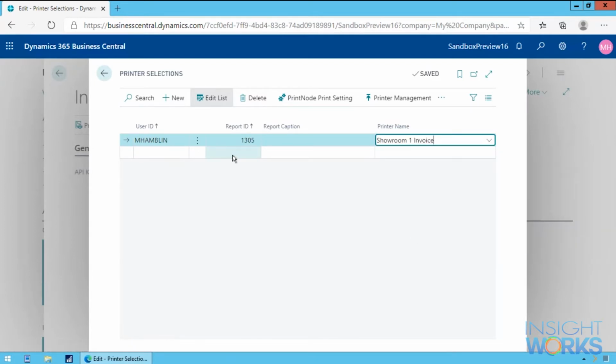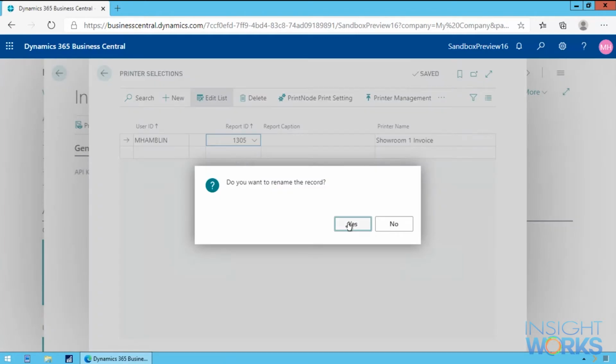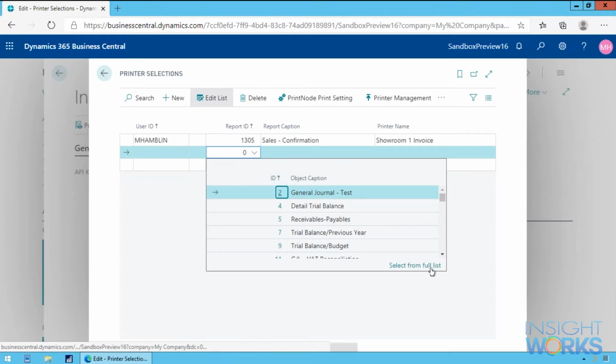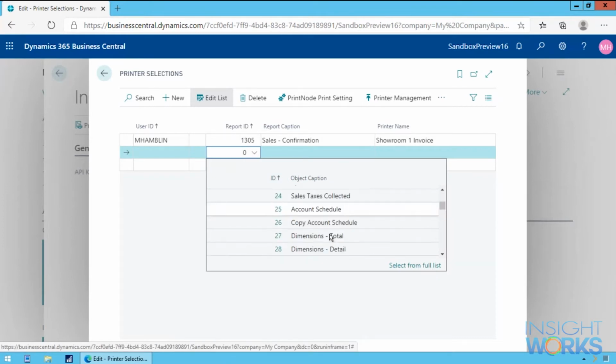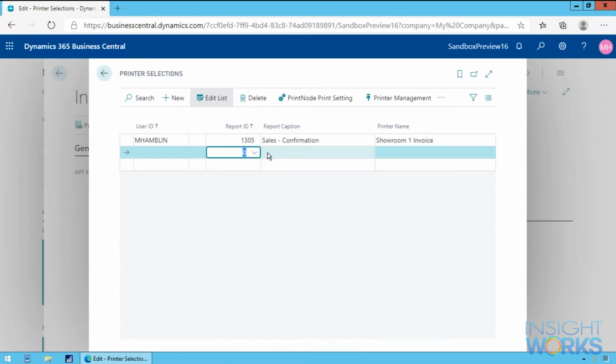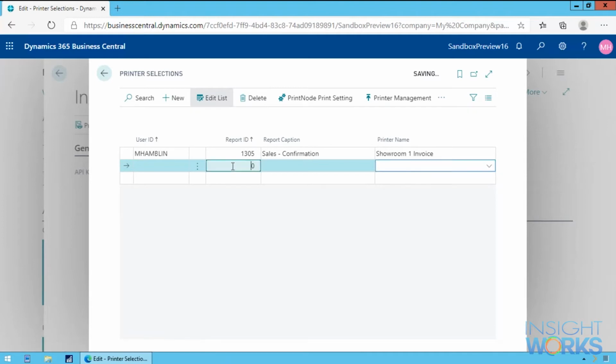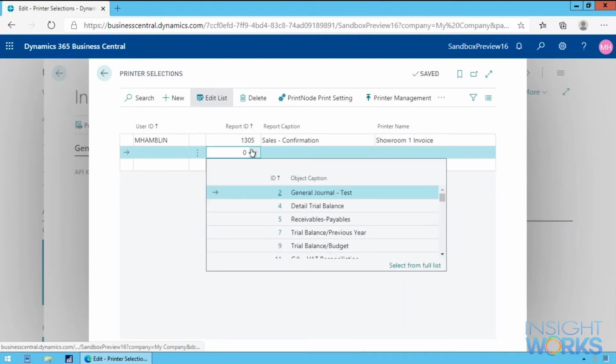And then if I've got maybe a pick report, like a pick ticket that needs to print out, I forget the actual report number, but the general idea, you can choose a report ID that you want to use and specify which printer it goes to.